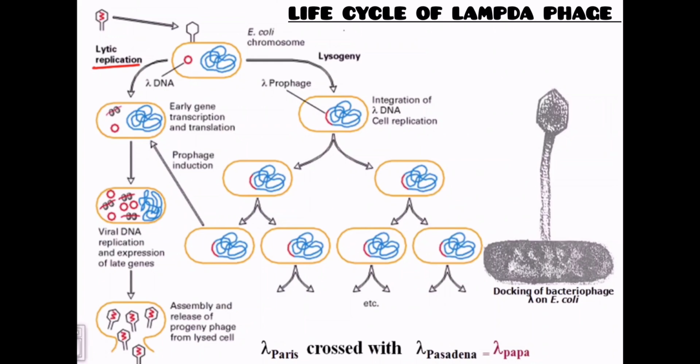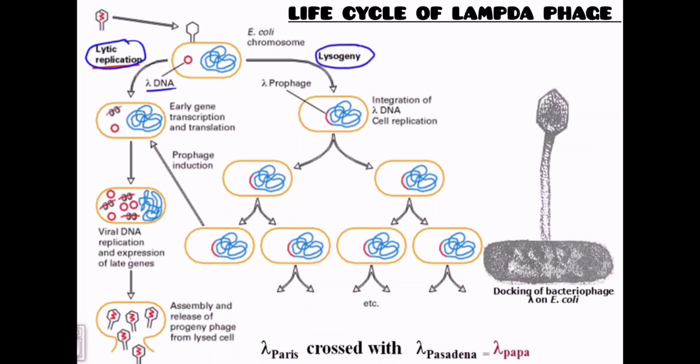After that, when the environment turns unfavorable to them, the lysogenic cycle will be converted into the lytic cycle. If they want to stay a longer time in the host cell, they choose the lysogenic cycle. If they want to replicate in the host cell, they choose the lytic replication cycle. There is a very important molecule that switches between these cycles.